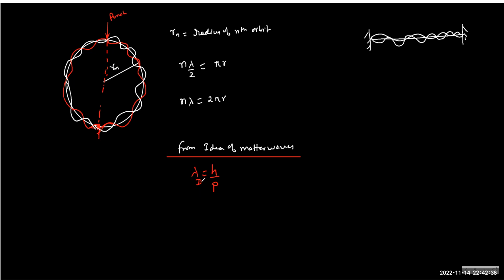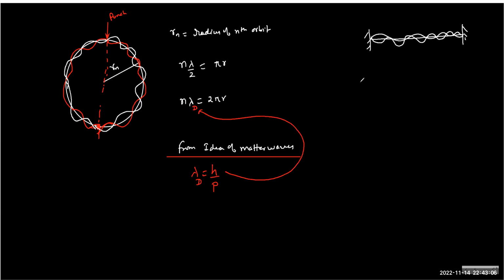So you can think that an electron is a particle, so it will not exhibit an electromagnetic wave, it will represent the matter wave, right? And since we are converting an electron into a wave kind of structure, we have to take the matter wave into consideration. We cannot take the electromagnetic wave. So because it's a matter wave, we can write h by p, and therefore this lambda represents the de Broglie wavelength.